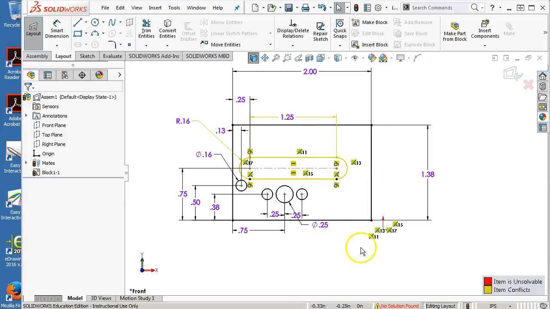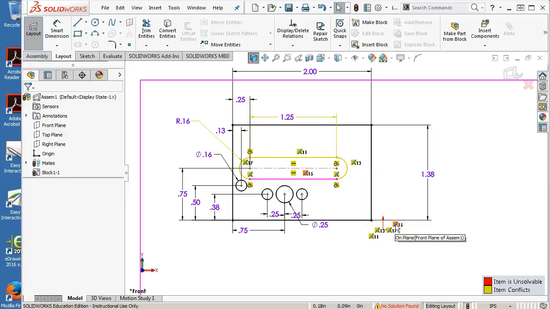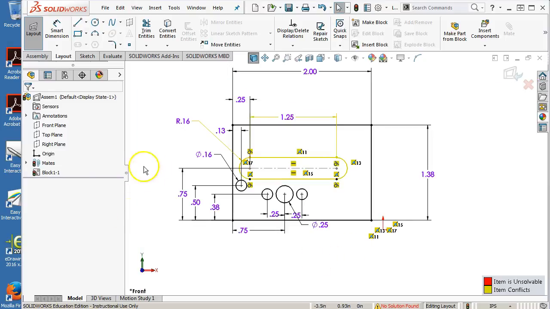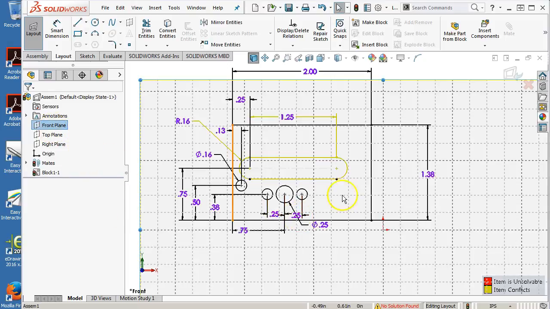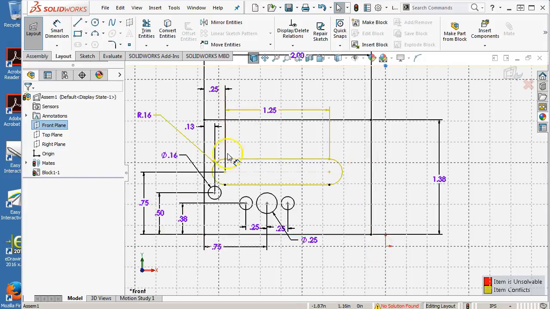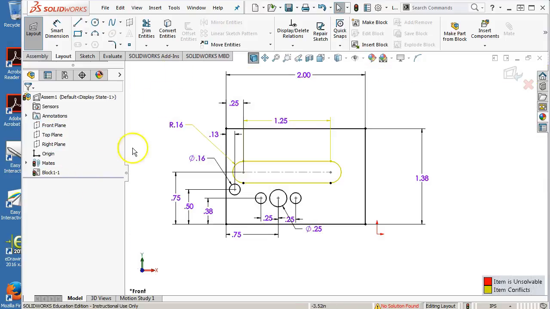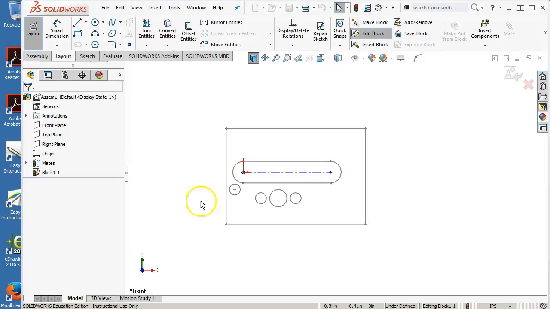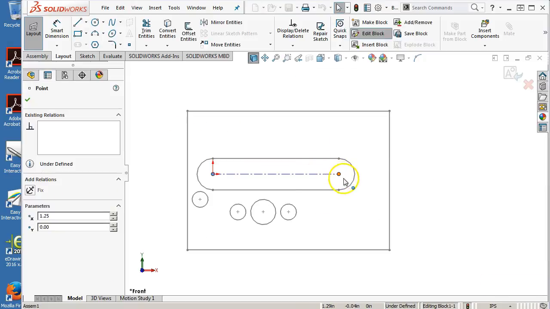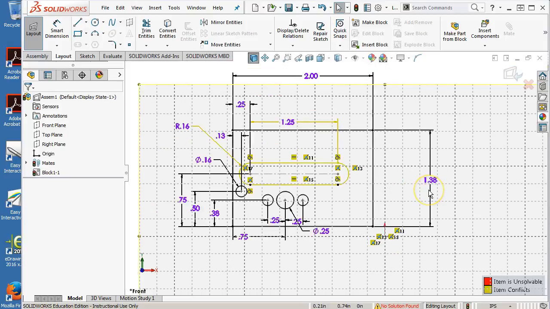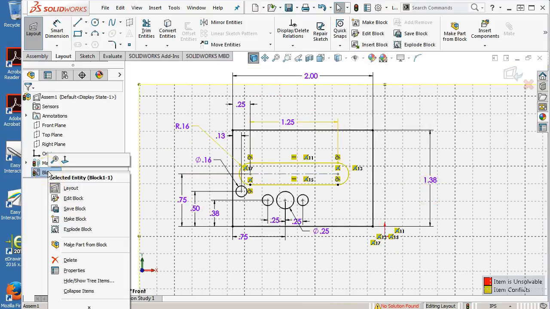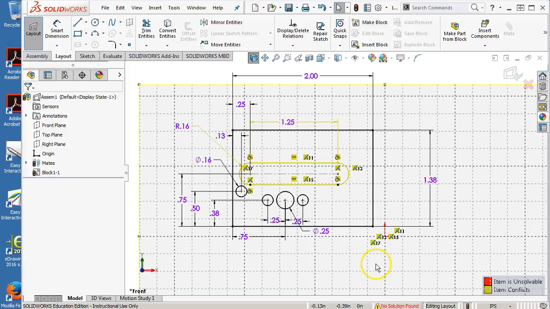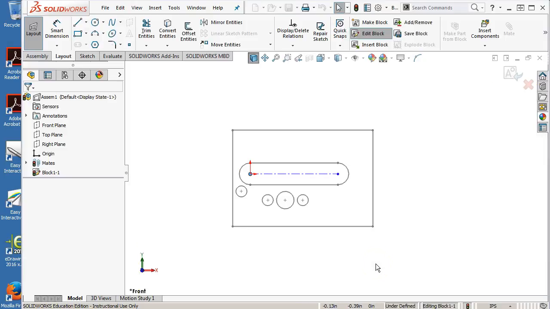Let's see. Did I pull any? Well, we had a bunch of coincidences there on plane, which I'm okay with. All right, so our first error in 3D Sketch. So let's go back and edit the block. Oh, whoops. Well, let me undo because I thought I had everything selected, but apparently I did not.